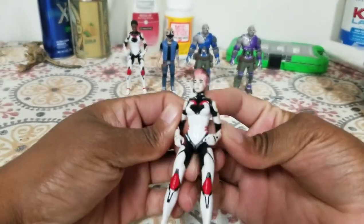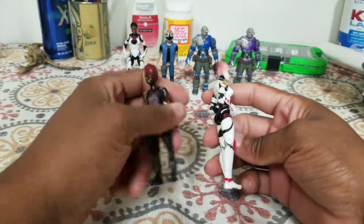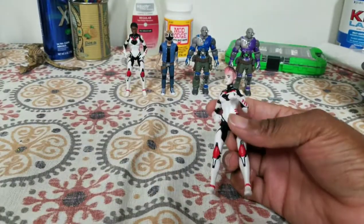So here, this is a Gamora, a buck, and an Artemis head. And as I was saying earlier, this is the original head. I didn't do anything to it. I just put this head on this buck.